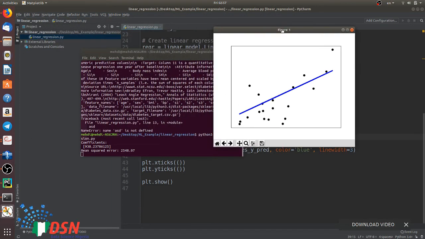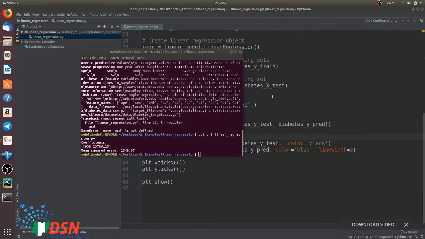Okay, as you could see in here, these are the actual test data, and this is our linear model that predicts the test data target values. As you could see, it is a linear model, and in this case we got this mean squared error.